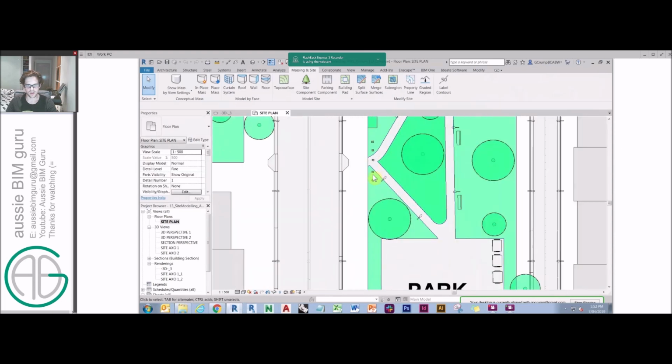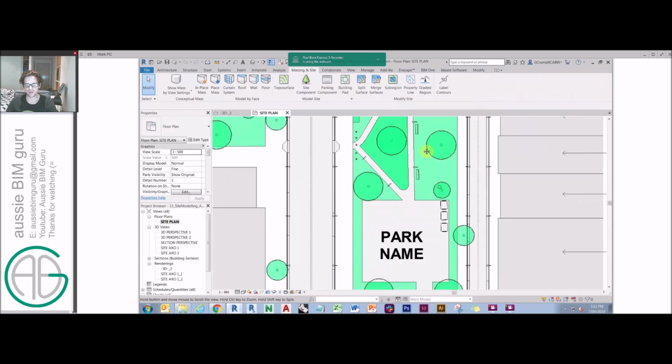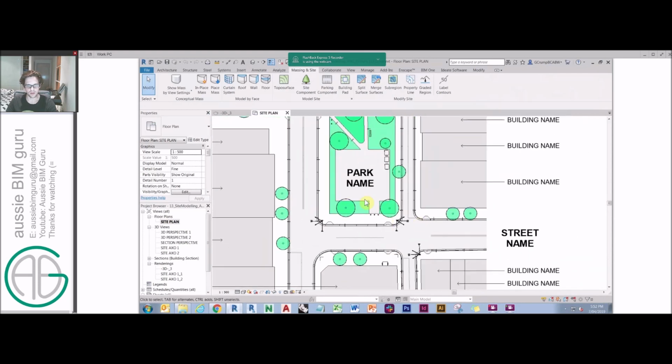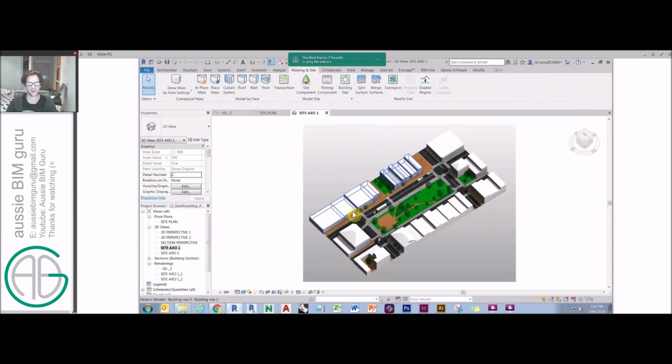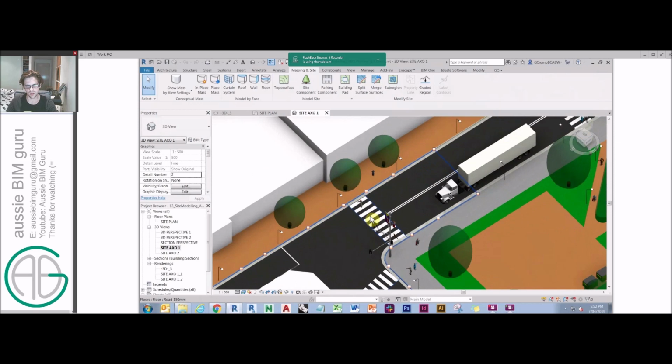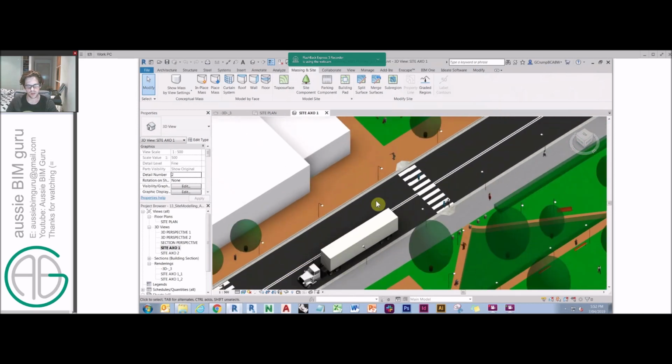I've added a lot of what I call doodads or accessories to the model. So these are things like bollards, lighting fixtures, trees, dumpsters. There's also vehicles in here. At the moment they're hidden in this view, but if I go to a 3D view, for example, I'll just go to an axonometric. You'll see that I've added a lot of vehicles, people, things to really spruce up the quality of the model. Lots of people, trucks.